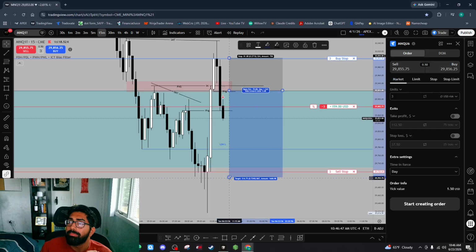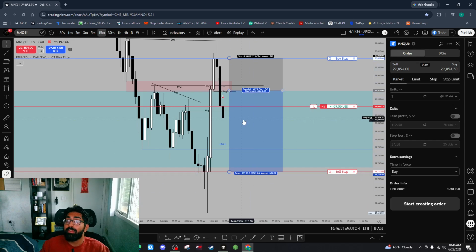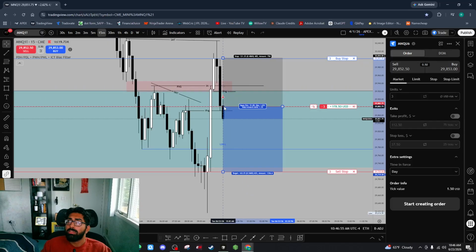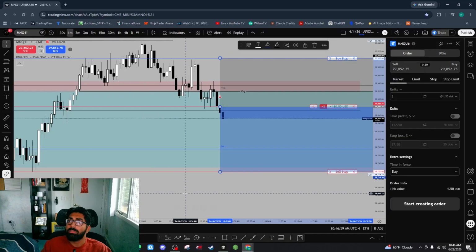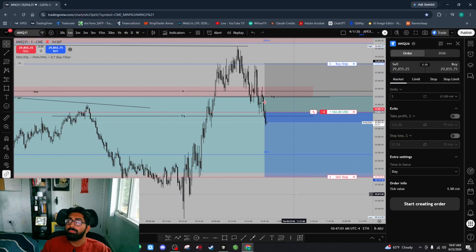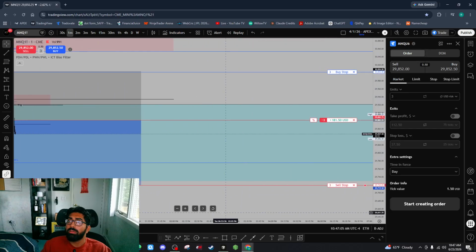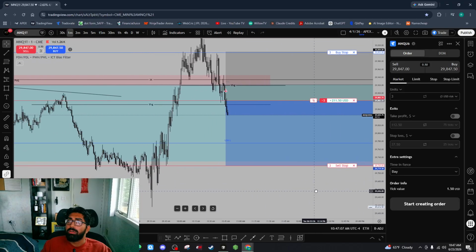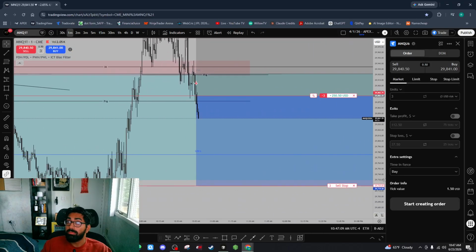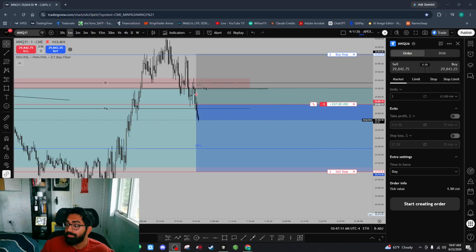So right there. It's giving us a 2.5 to 1 risk to, no, sorry. It's giving us a 1.3. Perfect. 1.3 risk to reward. And now we'll just wait on that. And I'll resume when we're close to my stop or TP.